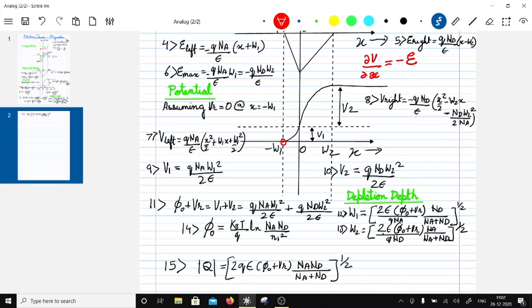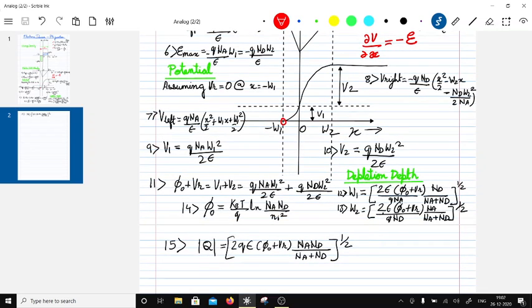So the left hand side equation would be qNa over epsilon times x squared by 2 plus W1 x plus W1 squared by 2. Now at x equal to 0, this is going to be V1, that is given by expression 9, and then the right hand side equation for voltage or potential is given by expression 8, and this will be on top of Vr in case there is an external potential applied, and then expression 2 gives V2, and the sum of the two is going to be the built-in potential plus the external reverse bias applied. So that will be V1 plus V2.